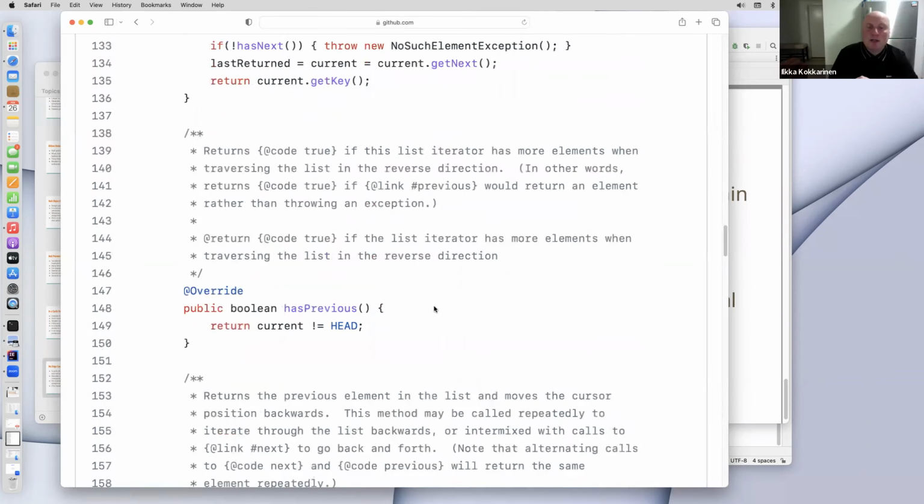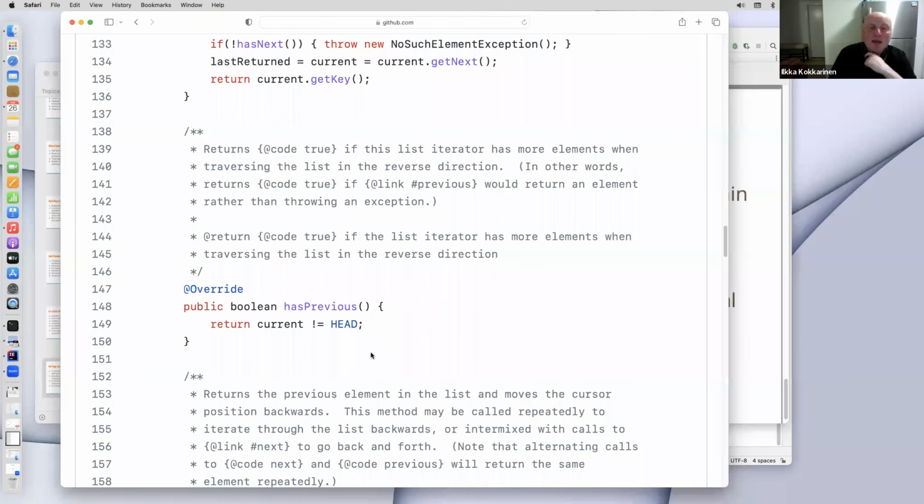The previous logic is symmetric, so there is a previous element if we're not at the header node. Okay, I now realize what the intended semantics are when we've gone all the way around. If we've gone past the end of the list, is there a previous element?